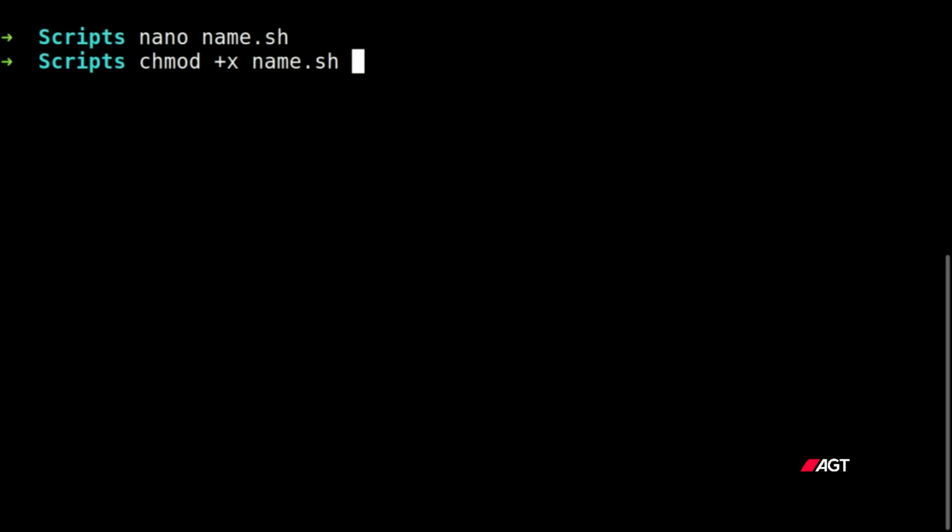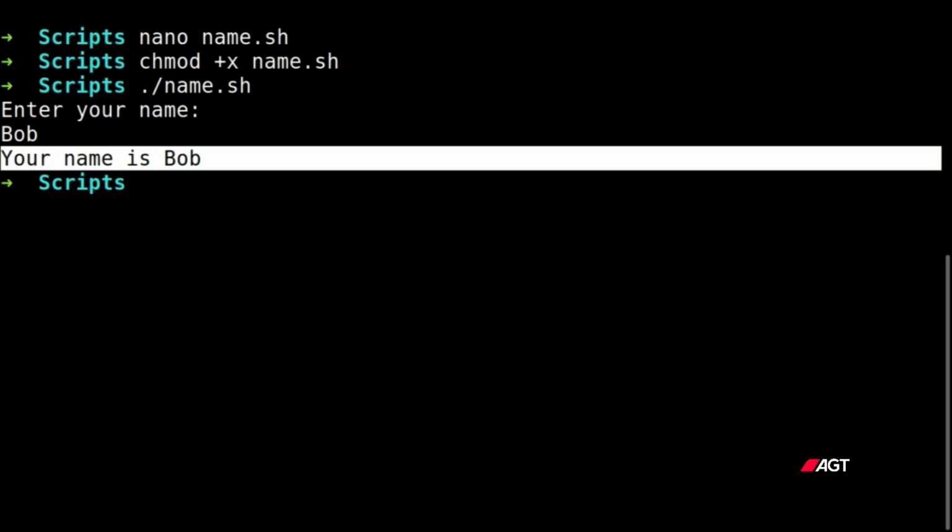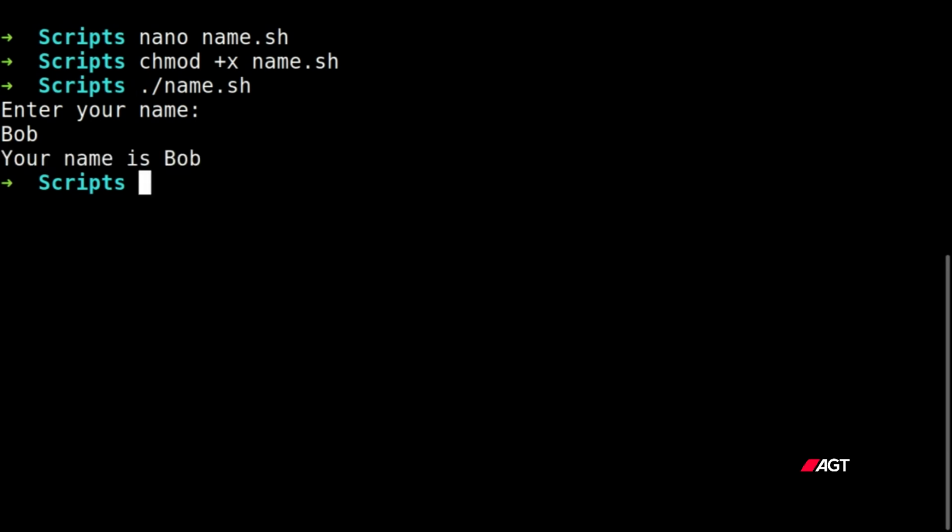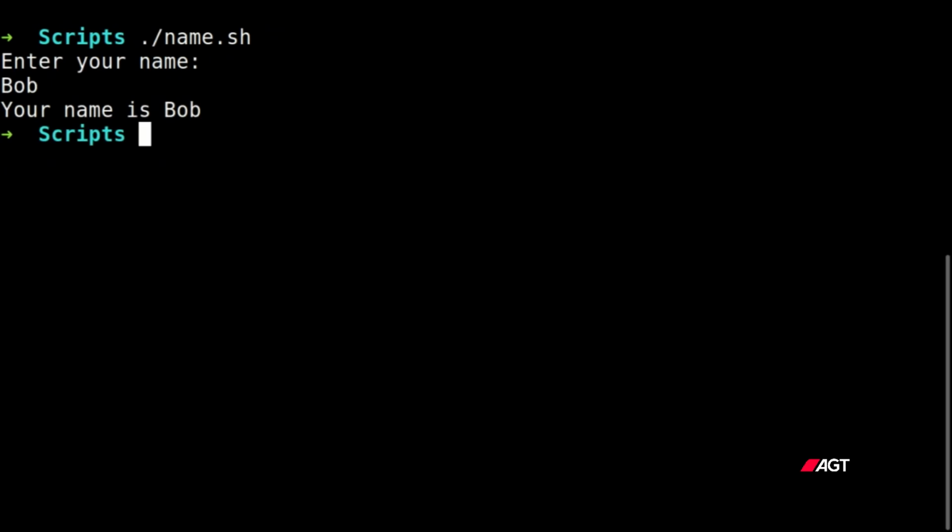You'll be asked to enter your name, and it will output the name that you entered. So it will get keyboard input. You'll see that it adds a new line right after it asks the question.